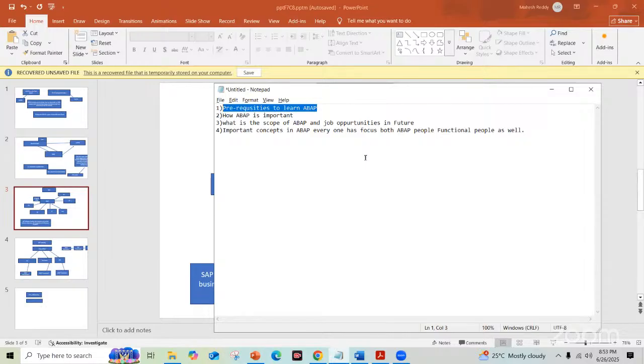Coming to where you will find all these opportunities, globally, because SAP came from Europe, there are more opportunities in Europe, and more or less every company there uses SAP software. Not only Europe, but the US also majorly uses SAP technology. The Middle East will also have extensive SAP opportunities, and of course the Indian clients also have many. Someone told me that in the coming days, maybe more than 1 lakh ABAP consultants will be required across the globe.